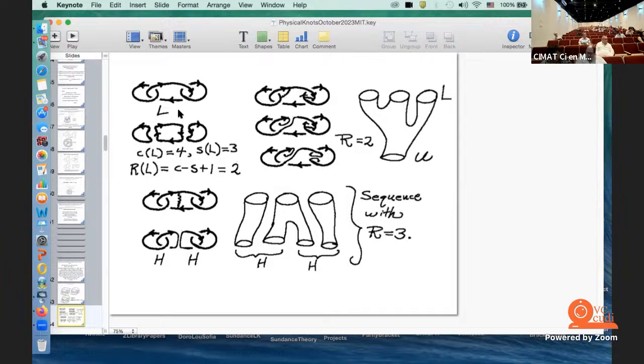Hi, I was wondering if you had a lot of non-essential crossings, is there some upper limit on how complex it could become through reconnection? Let's see. Let me stop sharing for a moment. Now, what was that question again? If you have a vortex with a lot of non-essential crossings, is there some kind of upper bound? Non-simple crossing? Non-essential, nugatory? I'm not sure what you might mean by a non-simple crossing.